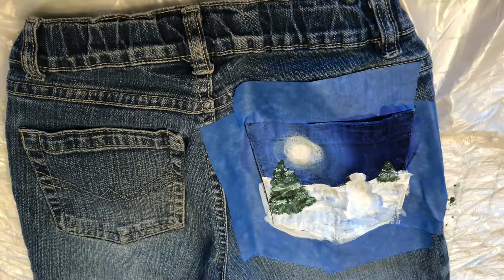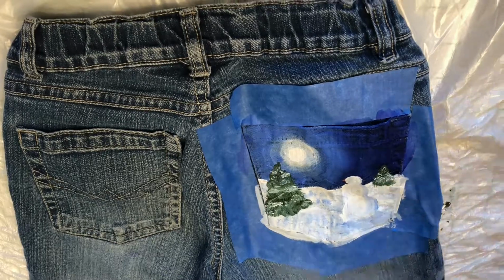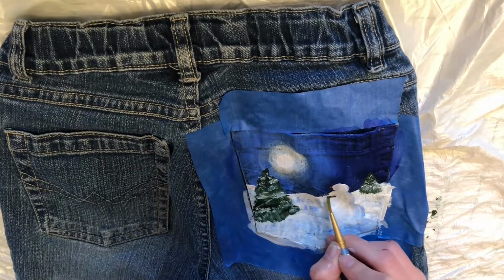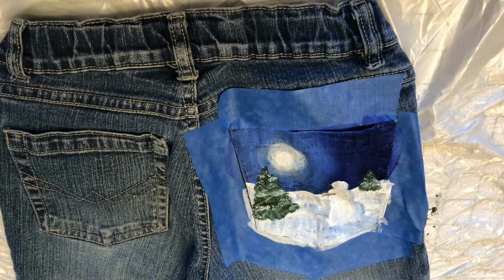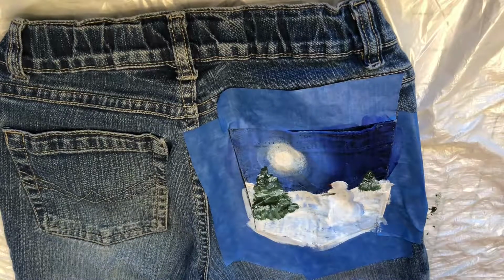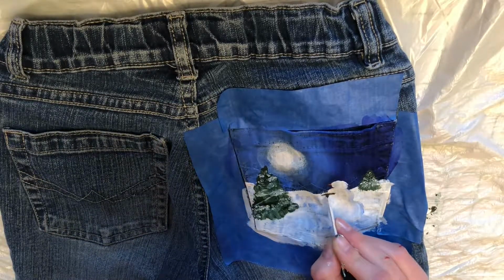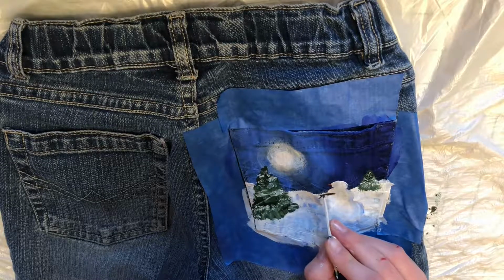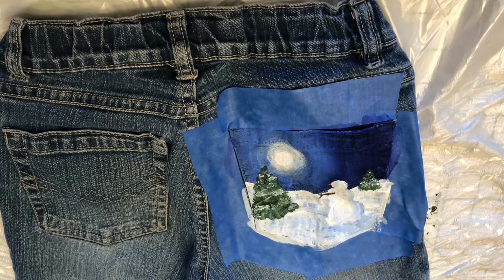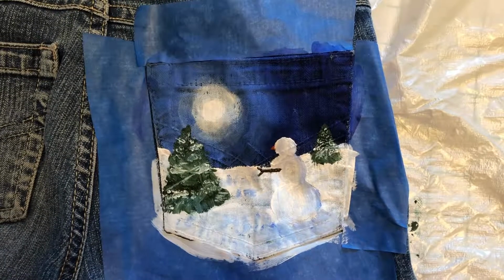Use orange paint to give the snowman a carrot nose, and then some brown paint to give the snowman some stick arms. After you're done with that, your snowman jeans are completed.